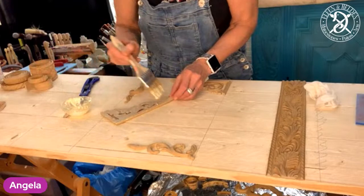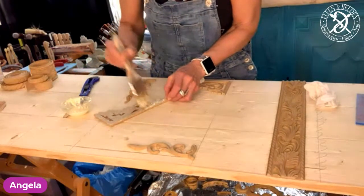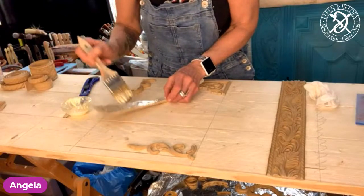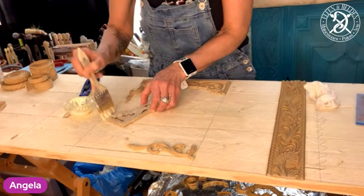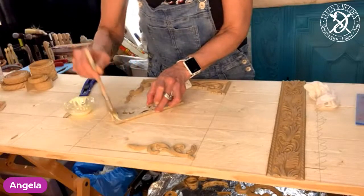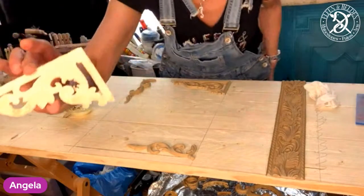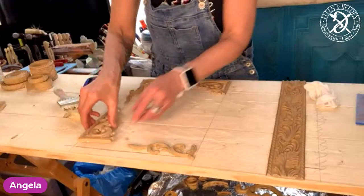So the glue is, as this was laying on the griddle, this is pretty warm. The glue is drying pretty quick, but when you reheat it, the glue is going to be reactivated also. So just put enough on there so you can get a good grip, and you'll be fine. And always make sure that you have the complete back covered with glue, not only bits and pieces.